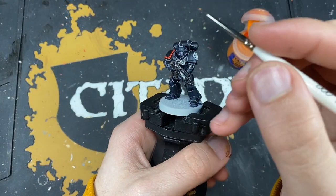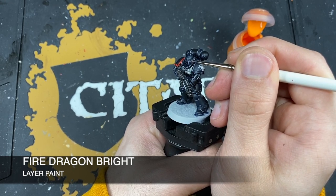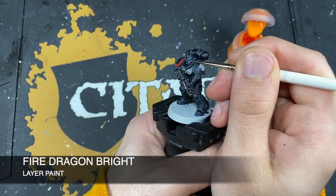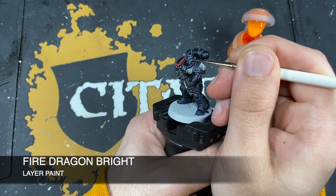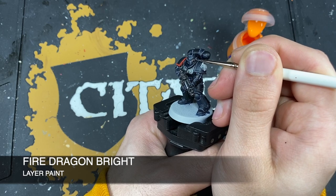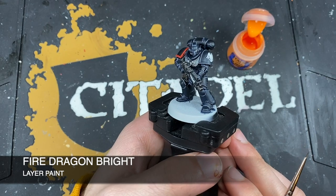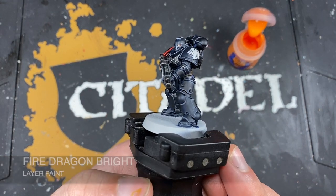And with that done, what we're now going to do is use a small amount of Fire Dragon Bright. This is going to be to colour in his eye lenses. We just want to put a nice wide line going down the middle of each, just leaving some of that black in the recess, like I've done there.